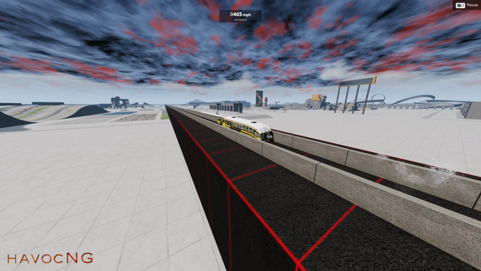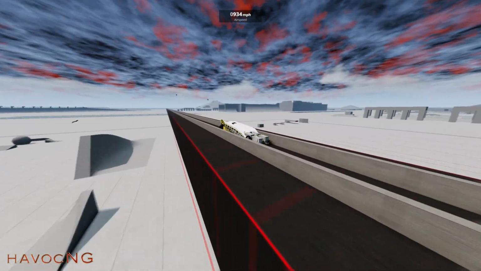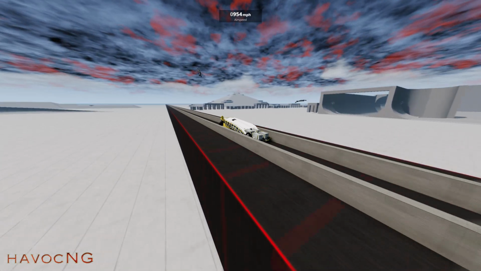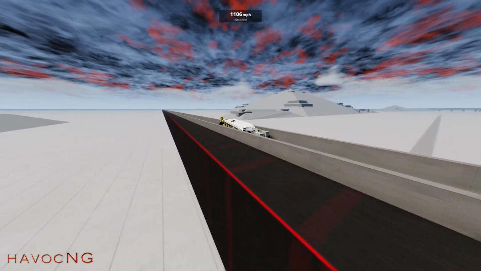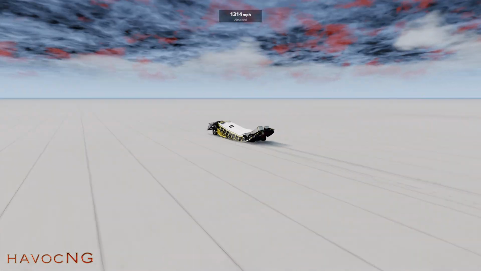It's going to stall because technically the bus is underwater, so the engine's going to stall. Look at that, 465 miles an hour already. 900, it's got one more to go, I think. No, that's it. So it should get up to close to 1,300 miles an hour. Nope, there's the last one. 1,350 miles an hour.